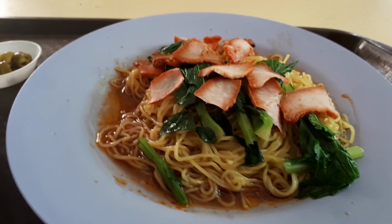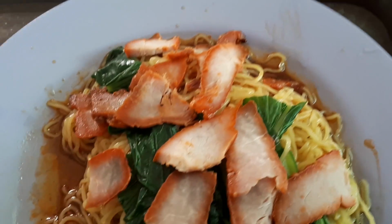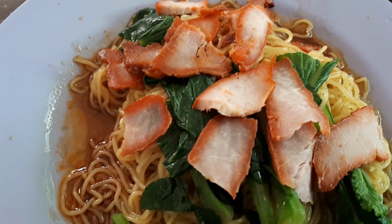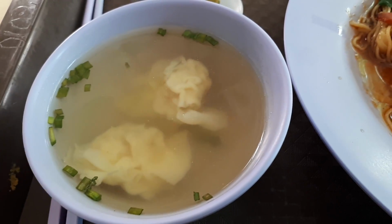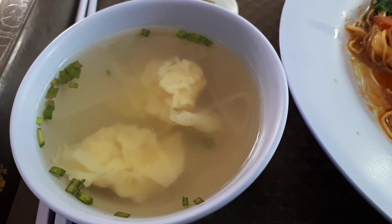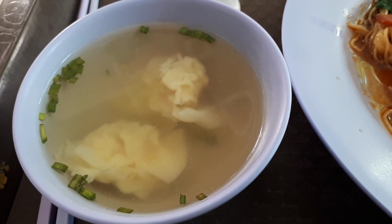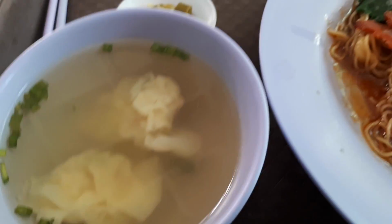The sauce, okay, first of all, there's a chili. He puts in a chili sauce, which is quite spicy, and then he puts in a soya sauce, and he cuts the spiciness of the chili with a tomato ketchup. So this is one of the Singaporean style dishes that you can only find in Singapore, where they actually put in tomato ketchup with the wonton noodles.